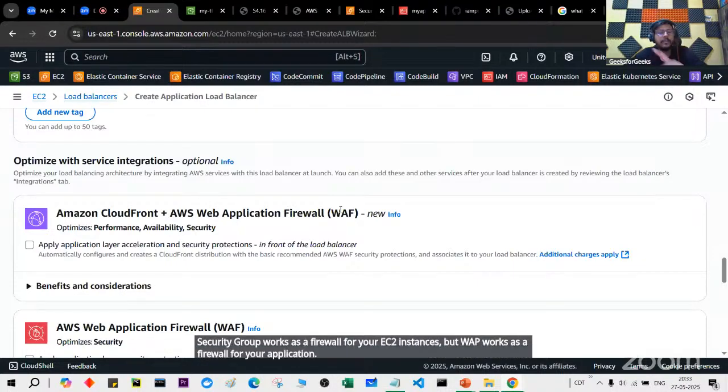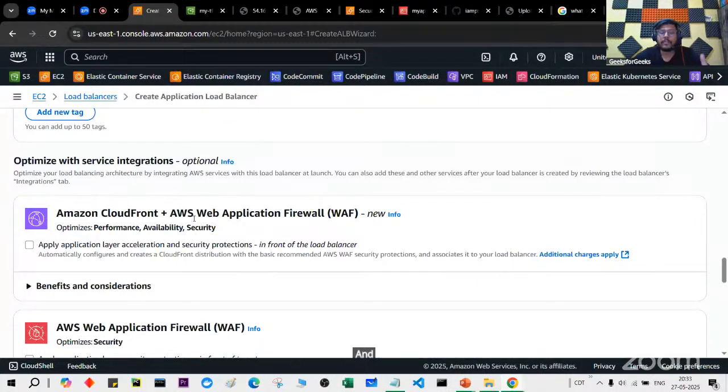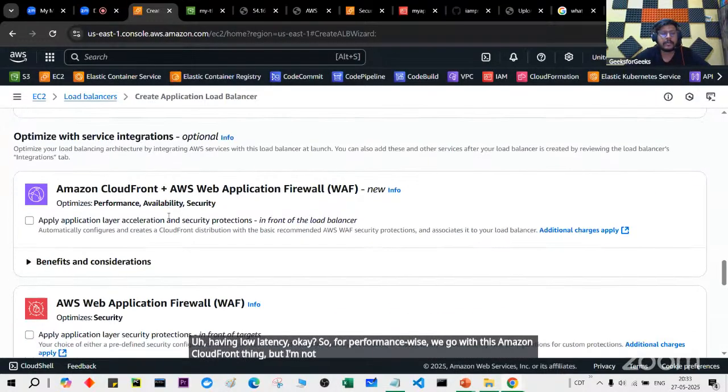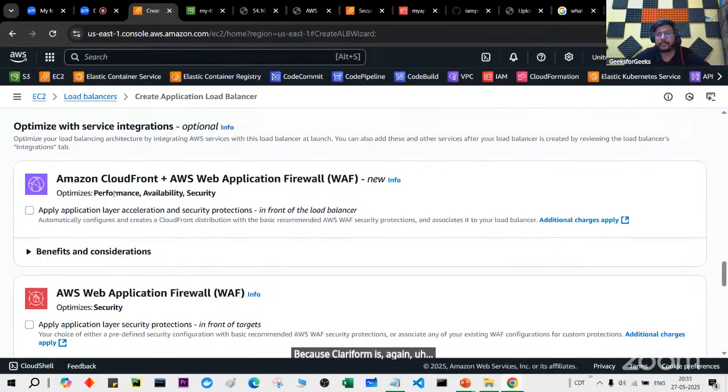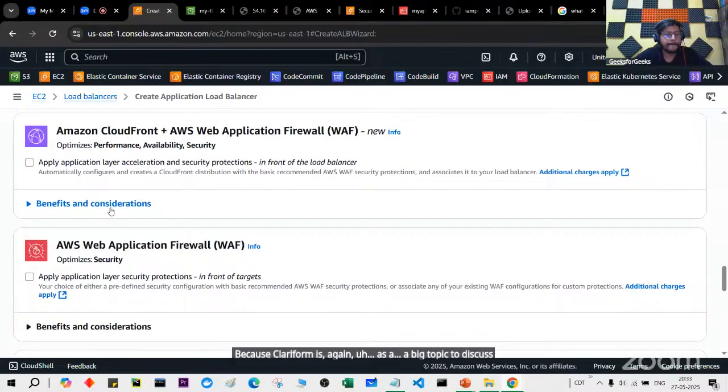That's the difference. And CloudFront is for making your application have low latency. For performance, we go with Amazon CloudFront, but I'm not doing it right now because CloudFront is again a big topic to discuss.